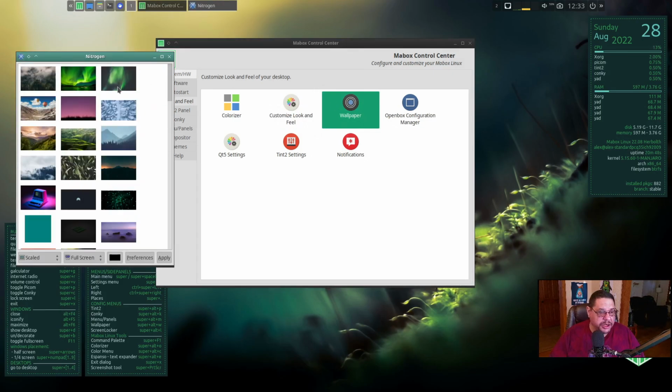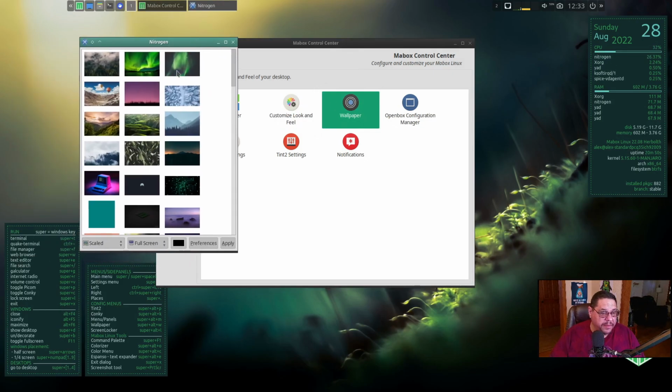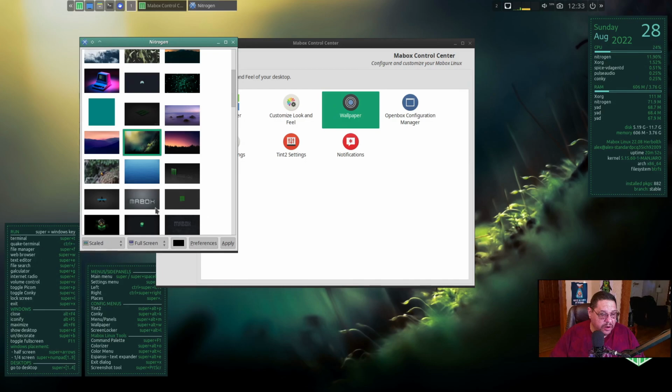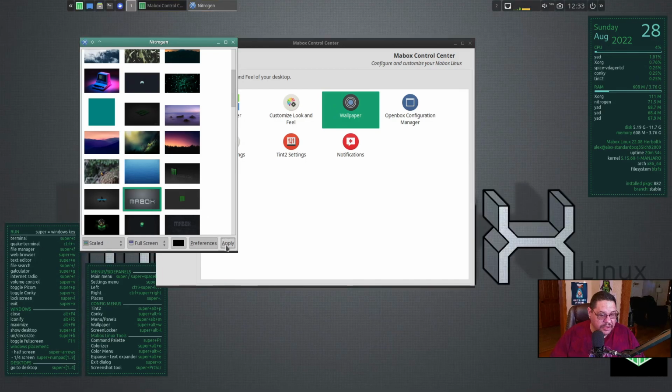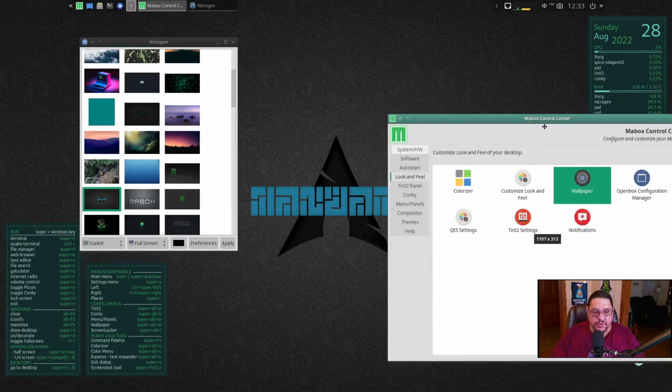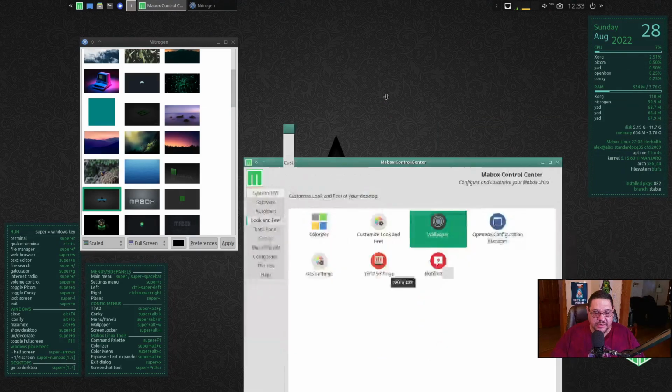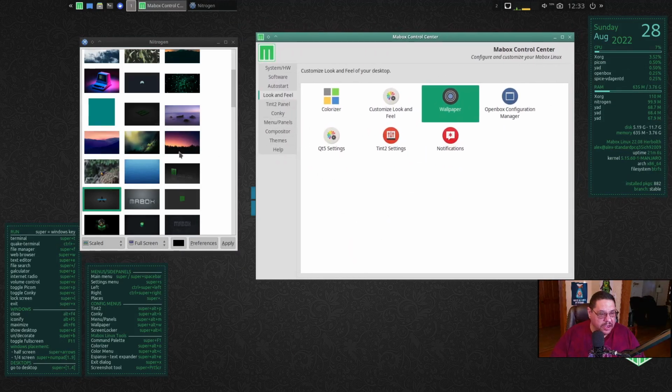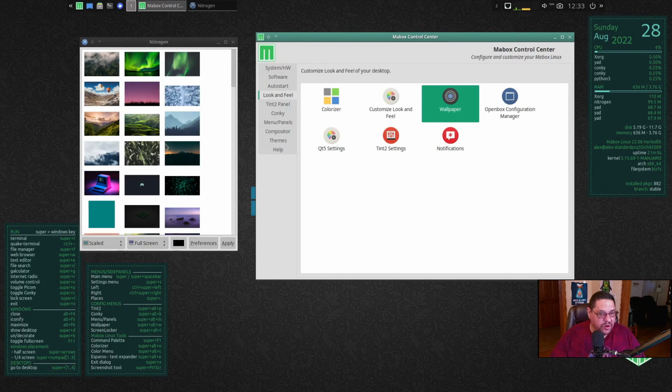Wallpaper here, you can change to the different wallpapers. If you look at all the different wallpapers they have, it is pretty doggone amazing. Oh, that one's cool. I like that one. Let's see what that one looks like. That's cool. It's kind of old school, blocky. Let's do this one. It's a nice little dark one. Let's move this to see. Oh, yeah. See how it says Manjaro on there? It's kind of cool. Like I said, there's lots of different wallpapers that you can use.